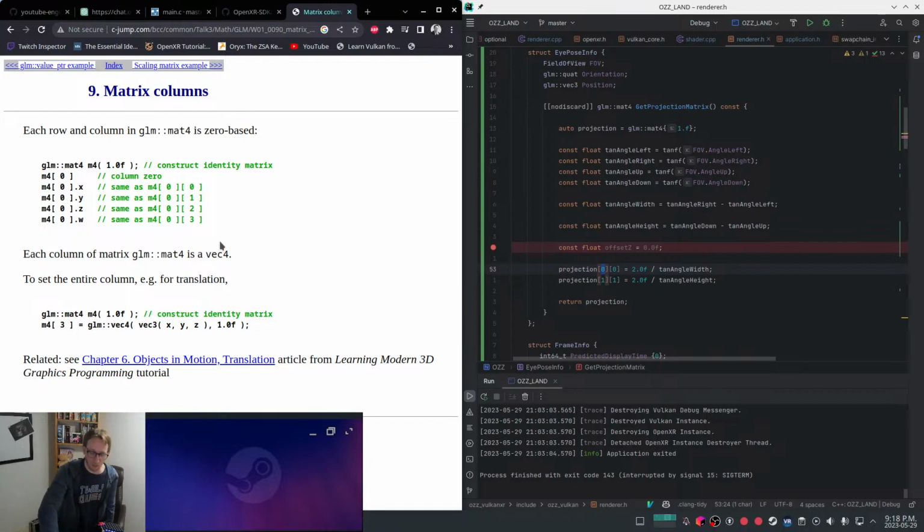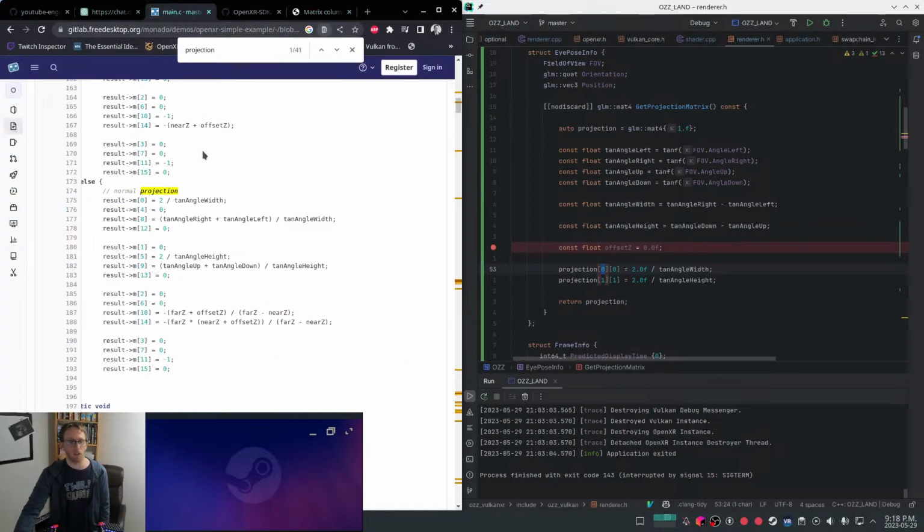Column 0. Okay, so this is column. So 0,0; 0,1; 0,2; 0,3; 1,0; 1,1; 1,2; 1,3; 2,0; 2,1; 2,2; 2,3; 3,0; 3,1; 3,2; 3,3. Okay, now I should be able to map it effectively.